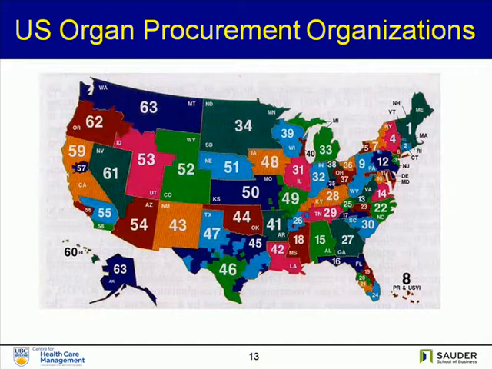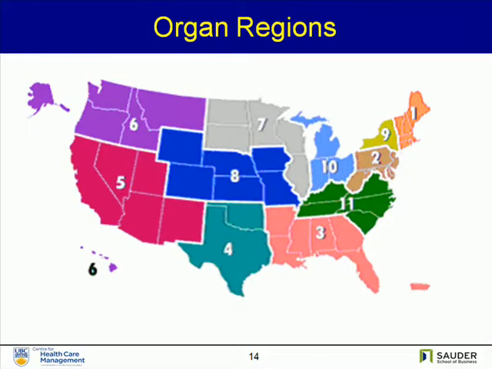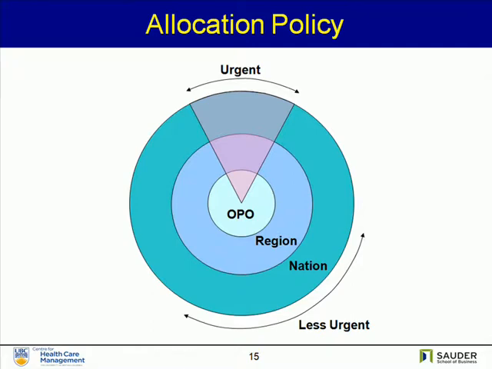So this is how the U.S. is broken up into different organ procurement organizations, or OPOs. If an organ donor dies in Chicago, say, OPO 31 is responsible for going and harvesting this organ and letting the United Network for Organ Sharing, UNOS, know that they have this organ available for donation. So there are different levels of this allocation policy, as we'll see, and we have to keep this OPO idea in mind. These OPOs get grouped into different regions, which are indicated in this picture, and now these get considered in the allocation policy.